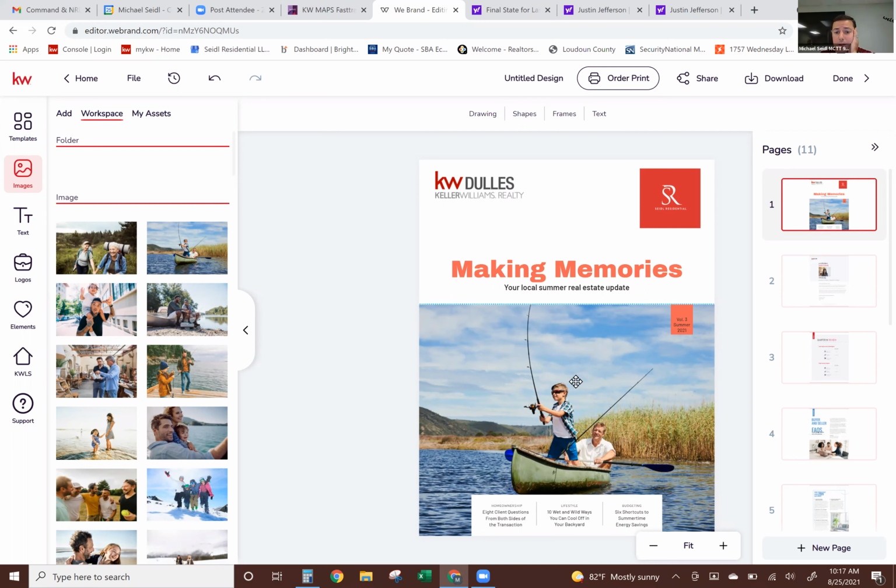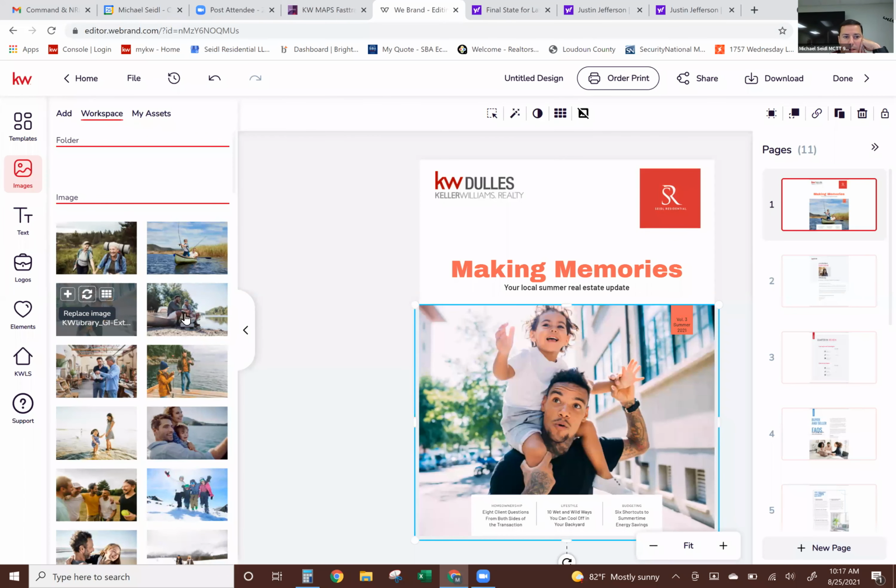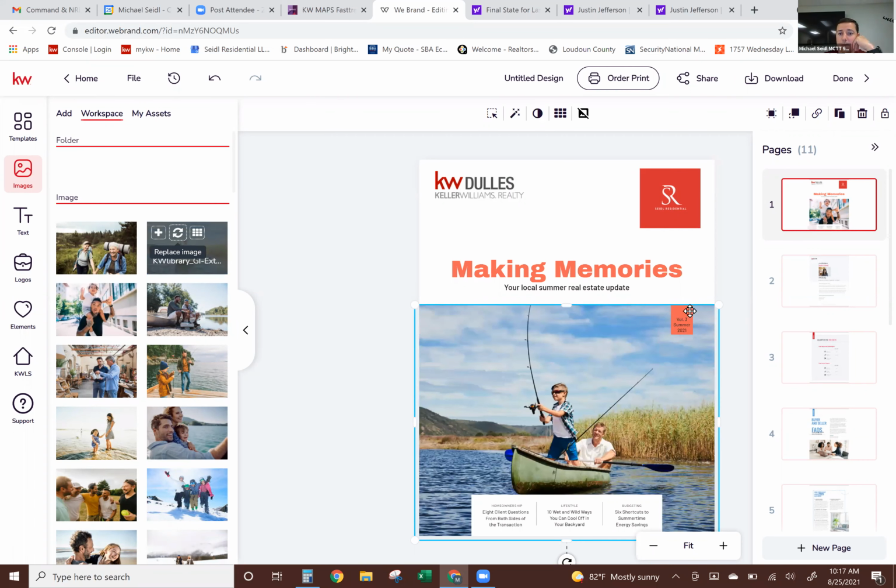So if you have a picture that's already there, you can just click on it. And then if you wanted to just quickly throw another one in there that's already formatted to the same size, so you don't have to resize it, when you scroll over the pictures, they have this little arrows chasing each other here. It's a replace image, so it'll automatically just size it and throw it in there, right? So it makes it very easy. All right, so then that page is done.